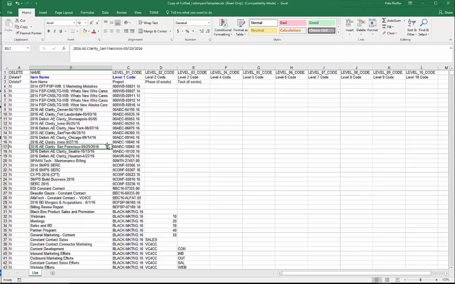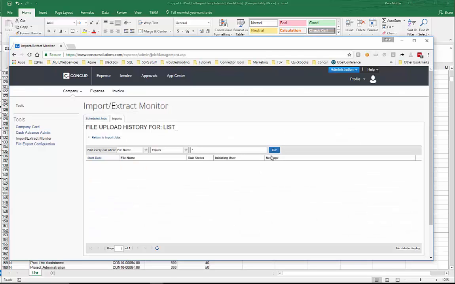Next up is projects. We need to bring projects from the Vision Projects Info Center out into Concur in a list that users can select when entering in expense data. To do this, we have another import file that has to be constructed. And just like with employees, anytime a project is made dormant, anytime a new project is created, or anytime a name of a project changes and we want to see that information reflected, this file must be generated and uploaded to Concur via the import extract monitor.